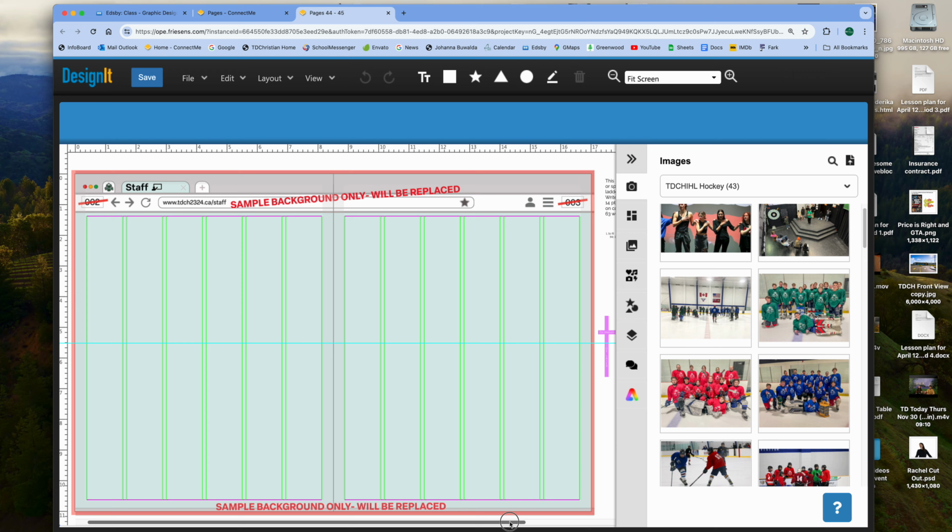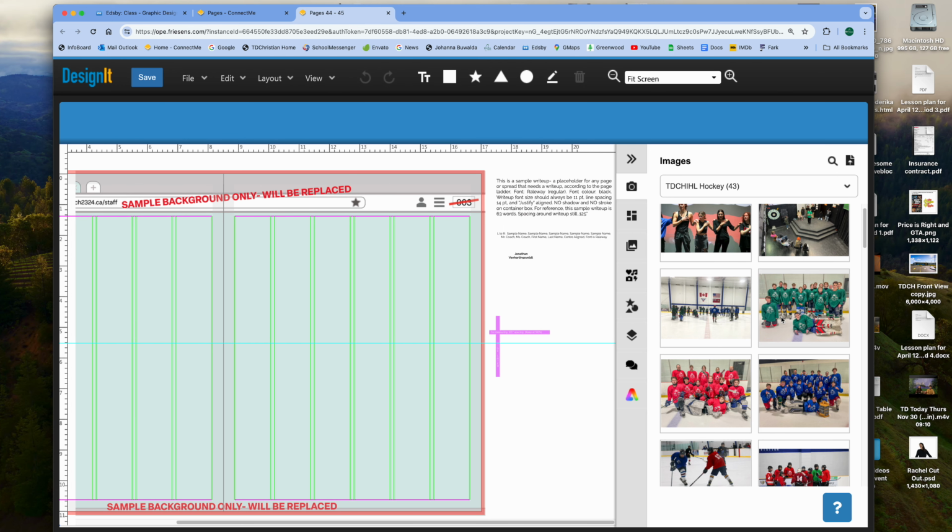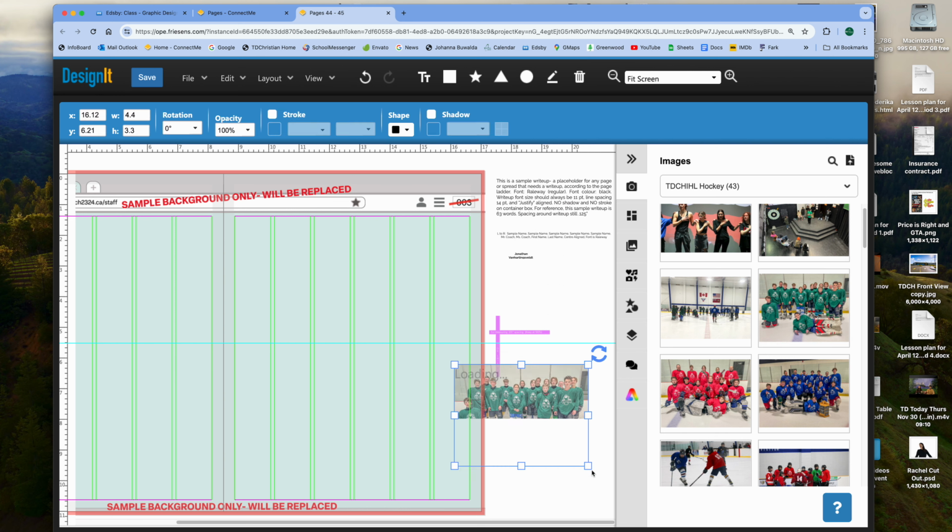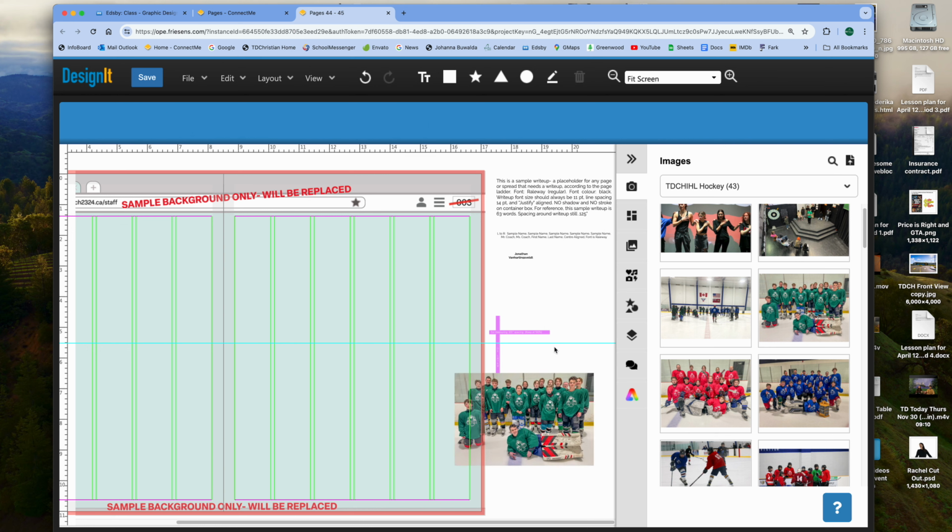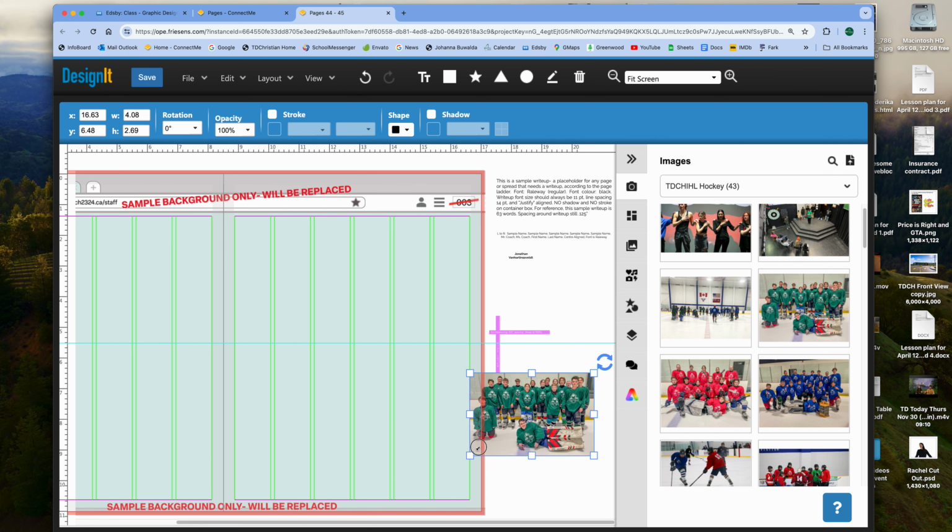So in this case, when I bring it over, remember, I don't want to just drag it on top of here because sometimes that does funny things. So I'm going to just drop it over here. And now it's in there. Okay. And now I can resize it. You can see that there's a little bit of room on the top if I wanted to crop that. So I'm going to go ahead and do that because I don't need that. And I really can't take anything off the side, but there we go. And now this one is ready to place.